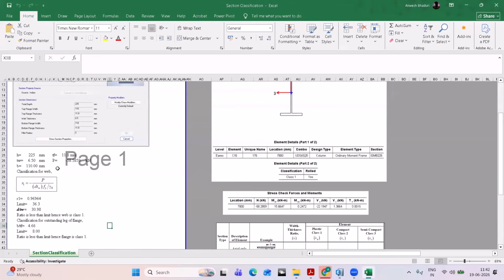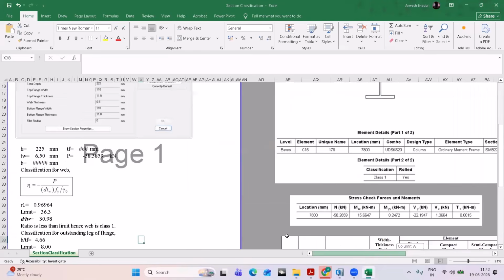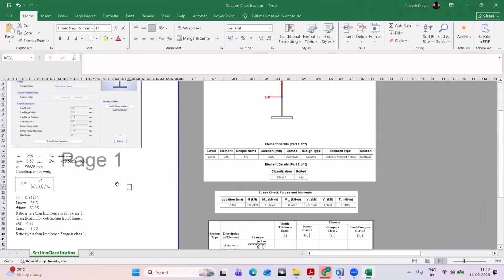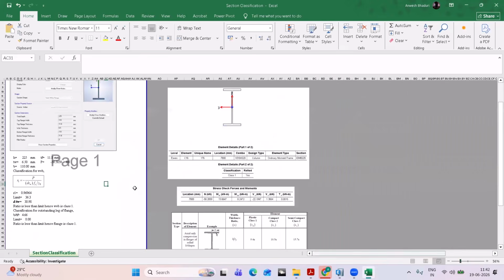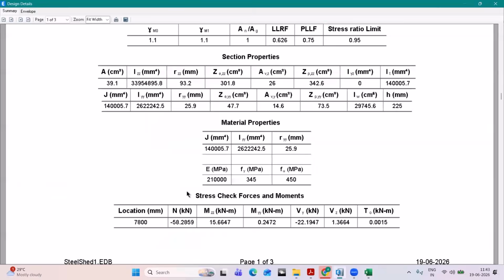So the axial force on the member is minus 58.5859, which is taken from the report.